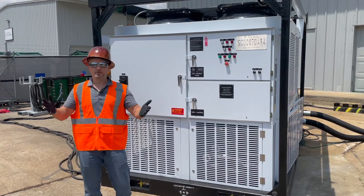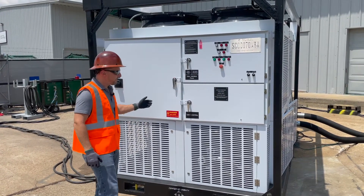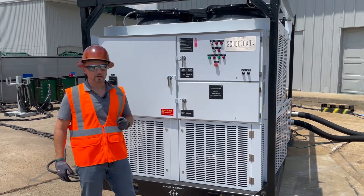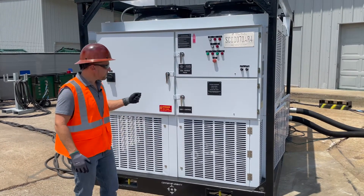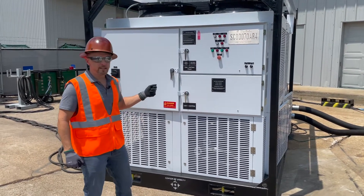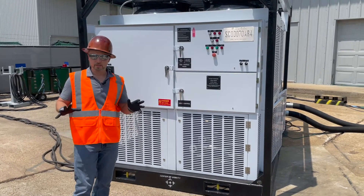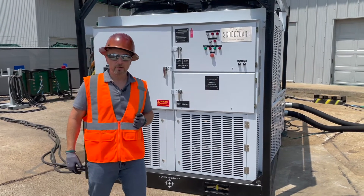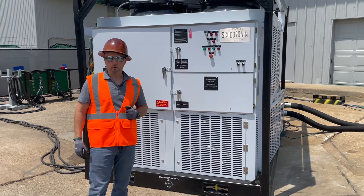What makes it an industrial chiller? Several things. First of all, it's built from the ground up for rental. Second, there are two circuits on this unit. However, there are no tandem compressors on any of our rental chillers, so there's a single compressor on each of those two circuits. There's also a suction accumulator on both of those circuits, and there is a DX shell and tube evaporator on this unit as well. You can decide to use that or not use it if you've got a pump at your facility or where the unit's being rented.